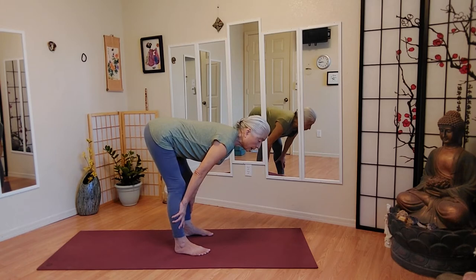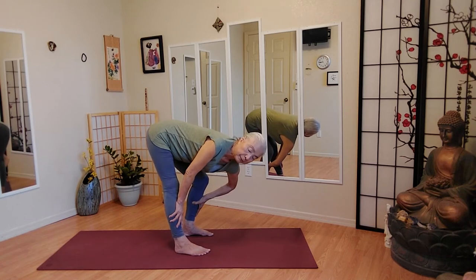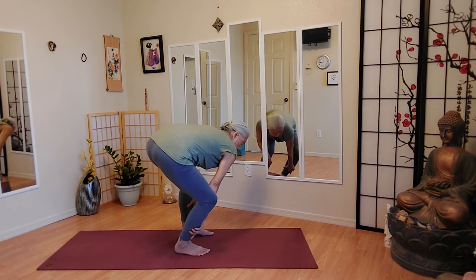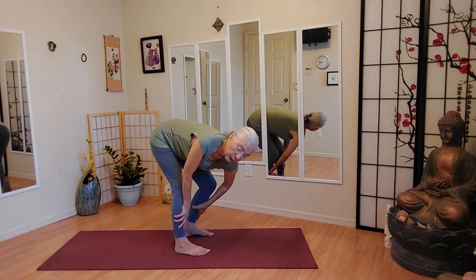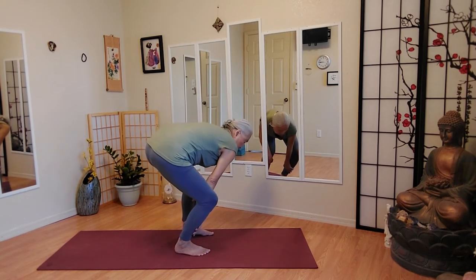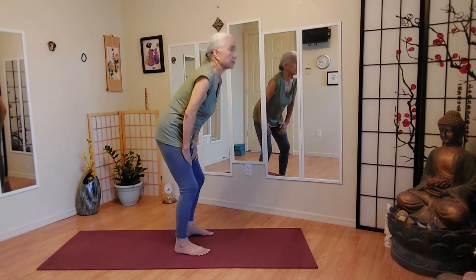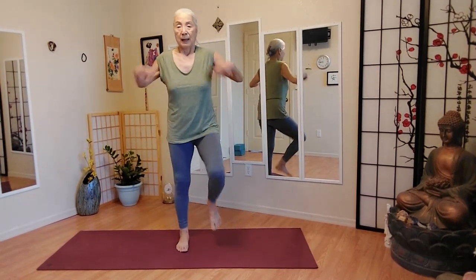When we get here, we're going to bend your right knee slightly. Yeah, just like we did in the beginning. And back up. Go to other side. Yeah, bend that left knee slightly. Up to center. One more set. Yeah, left and right knee slightly bent. Up. Bend that left knee slightly. Come on, back up. We're going to push our way up. Walk.